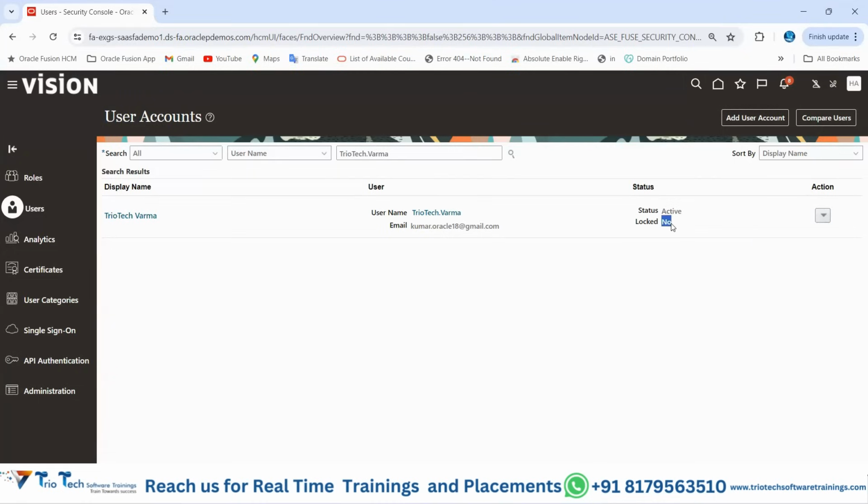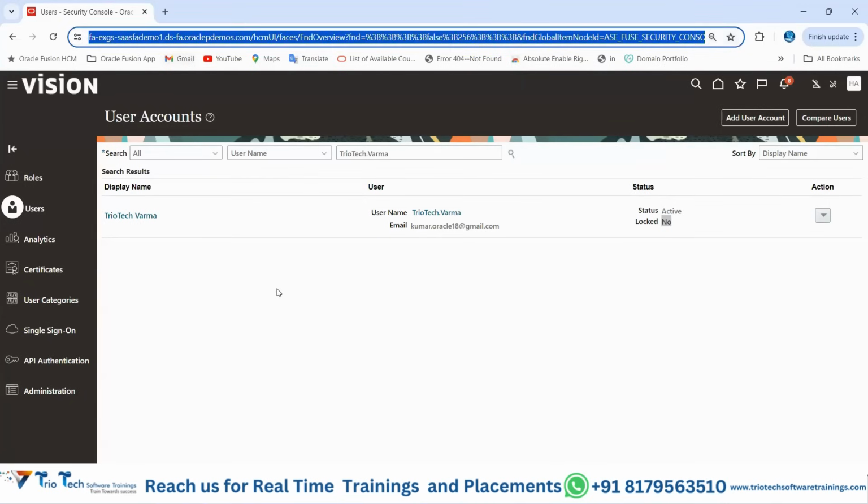Lock account. When an account is locked, what happens to the user credentials? By default, the Fusion application follows this rule. We gave user credentials to you in the WhatsApp community. When you give the password wrongly more than 4 times while logging in with a user ID and password, the account will automatically lock. We don't have any configuration settings for that. It's a static count that Oracle has set.